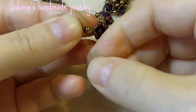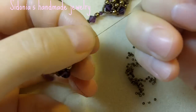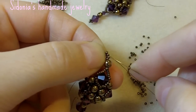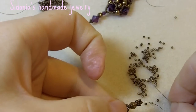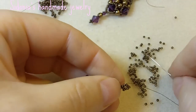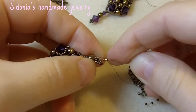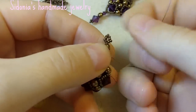I want to come out here. See? You can see where I'm coming out. I will pick up 15O and I will go through the next two 15O. I'm going to pick up another 15O and going through the next two 15O, and again 15O. And down again through the beads and seed beads. Okay, I have a nice loop.